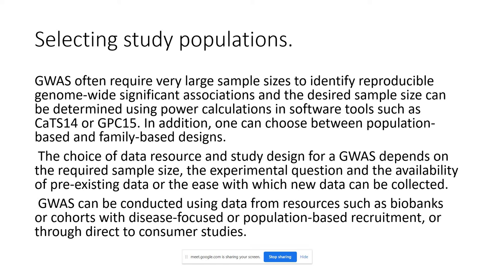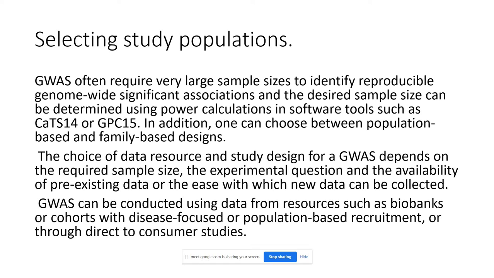It depends on our resources, how much we can do, how much population we can analyze. One or two students cannot do this. They can choose the family-based design or family-based study. But if you want to analyze the population, then we need to work in a group, like you are a group of 103 students.